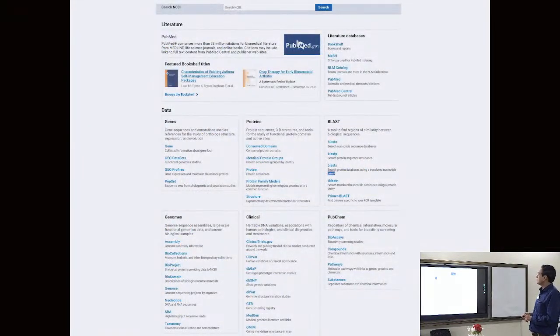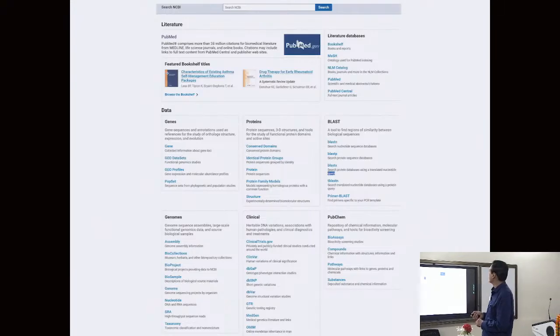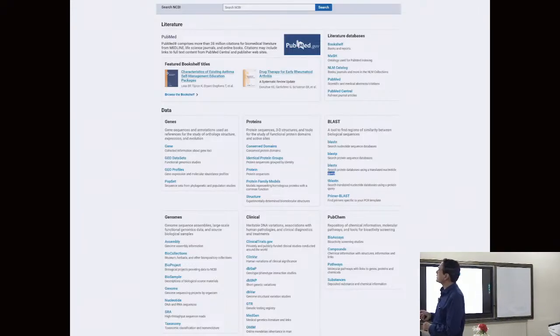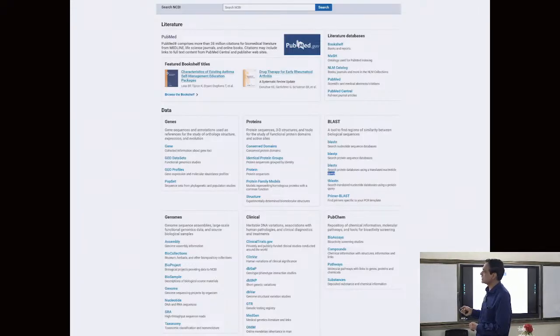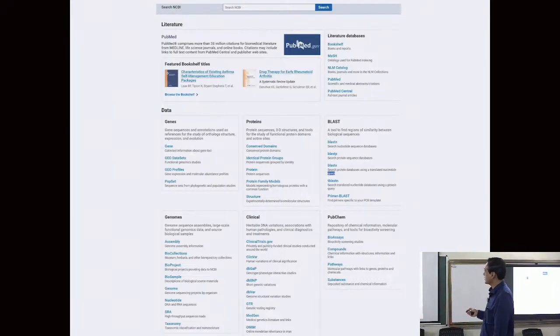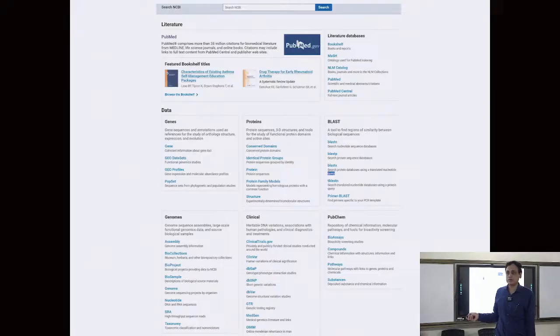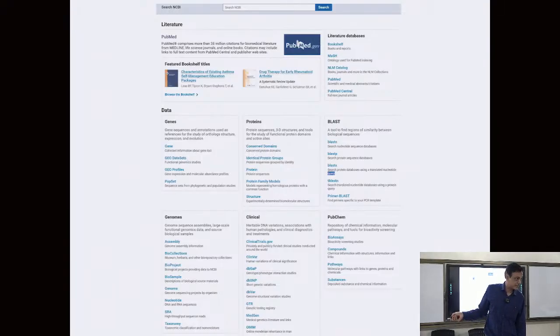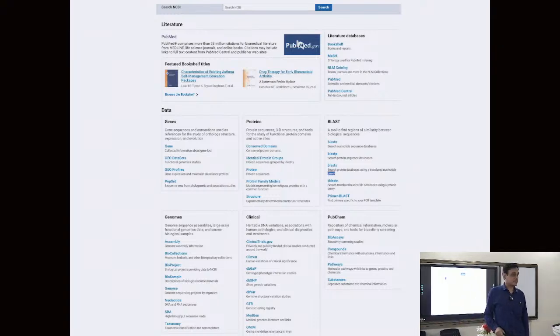Okay, so we'll visit. These are all screenshots. This is the first or second page from NCBI. Just click on search and you will see different kinds of data represented at NCBI: gene data, protein data, genomics data, clinical data, medical data, chemical data, and BLAST.